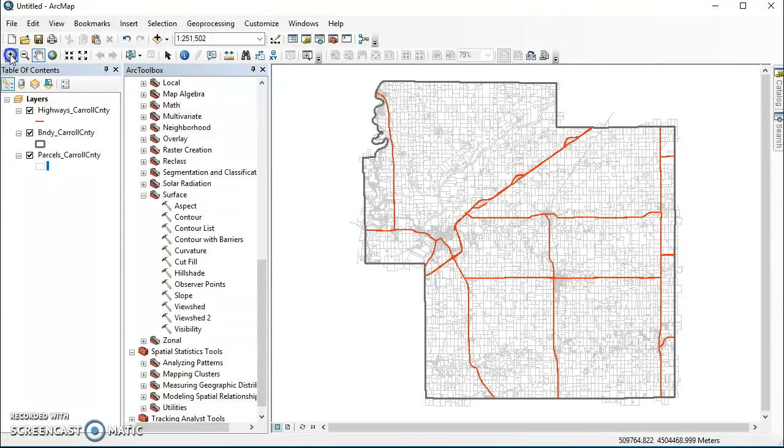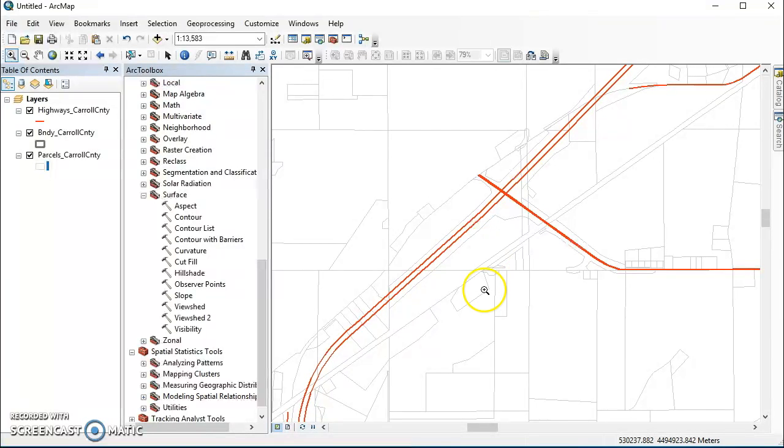Because if you remember, I said find the city of Delphi right here, find the S-curve, find Indiana 218, and then zoom in. Once I've zoomed in here, what you're going to see is that old Indiana 218 came directly across and intersected the southern boundary of our site. The new connection means that it turned and now meets the 4-lane highway at a 90-degree angle, so it's perpendicular.